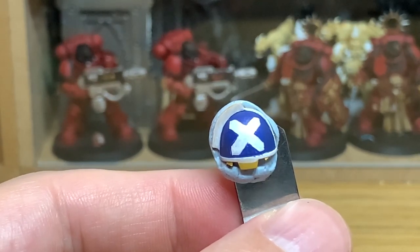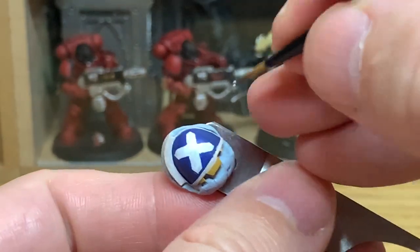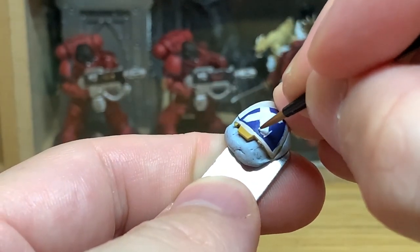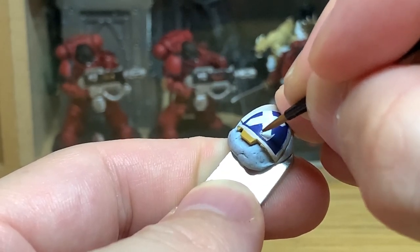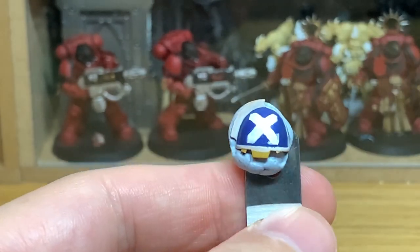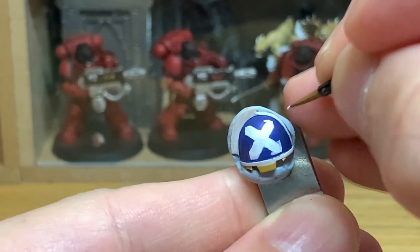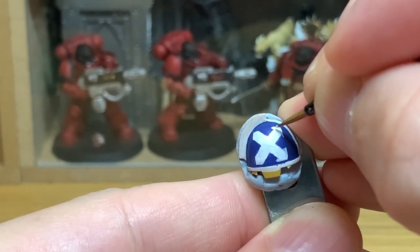Once you've got your basic X shape, we're then going to use a little bit of white. On the corners, you're going to do a little vertical on all the vertical points, and a little horizontal on the horizontal points. Then just draw a line between the top of those two pieces, and that creates your arrowhead — then you can just fill that in with colour. I'm going to do this on each of the corners to get these arrowheads on, and once you've finished you can look at it straight on and see which parts are too wide or too narrow.